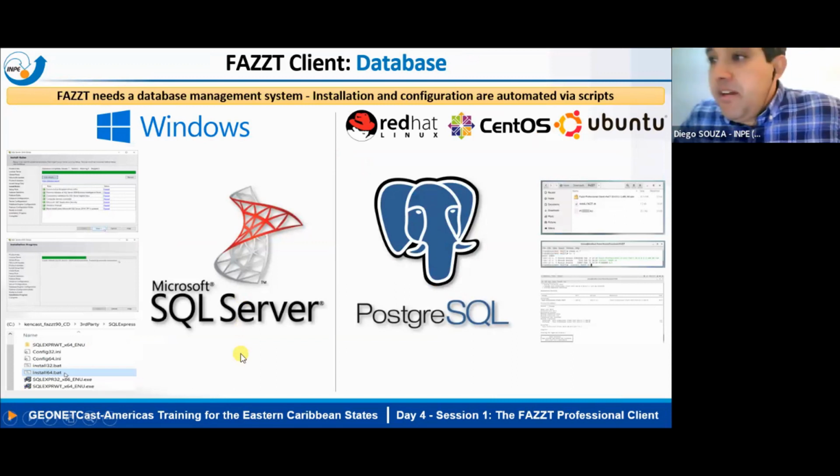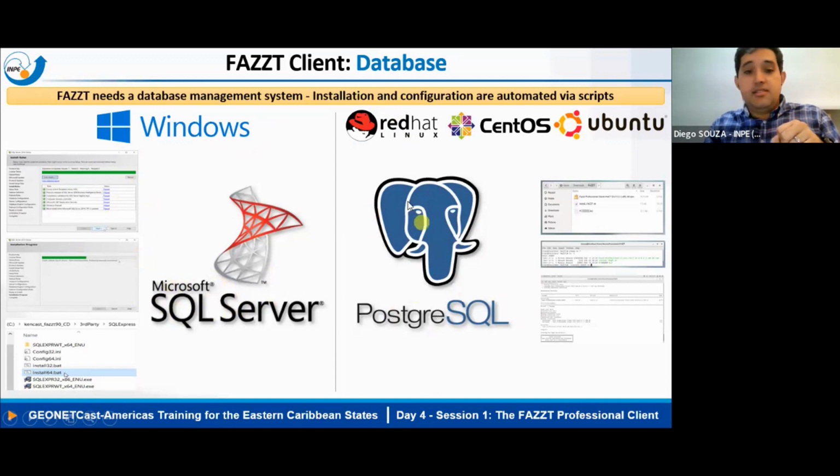Also, FAZZT needs a database management system that it uses to manage the files from GeoNetcast. So before installing FAZZT, we need to install and configure the database. On Windows machines, the Microsoft SQL Server is indicated.